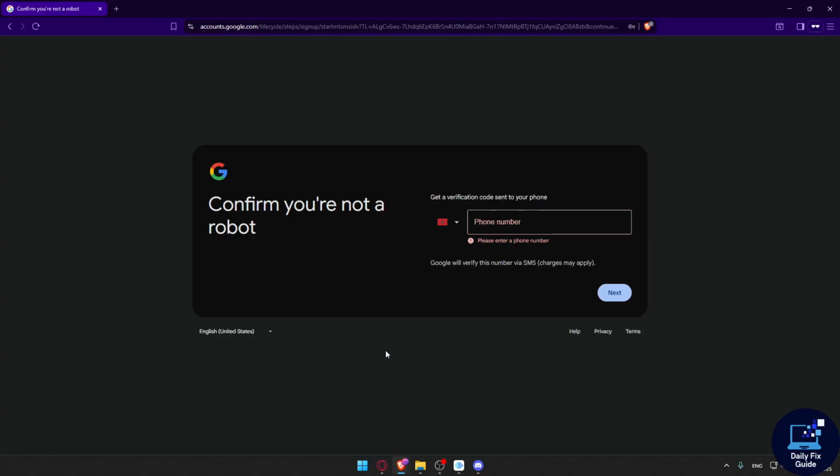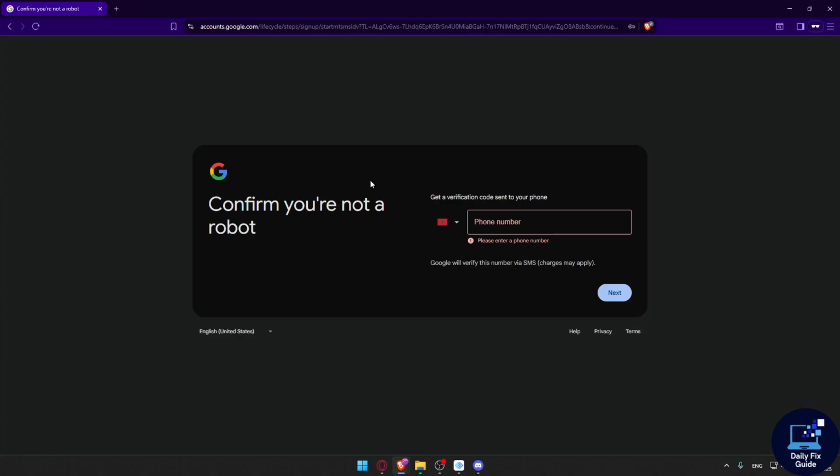In some cases, if you do so, Google will skip the phone number page and only ask you for a recovery email. This works best if you're using a new IP or a clean browser profile. Keep that in mind. Of course, if you do this on Android, they will not ask you for a phone number if you're on a brand new Android phone or after a factory reset. If you use your phone to try to create a new account with the same phone, you have a higher chance of being asked to add a phone number.